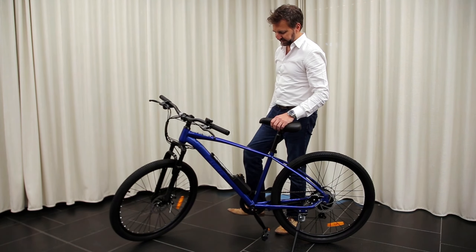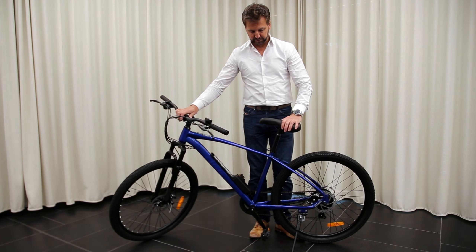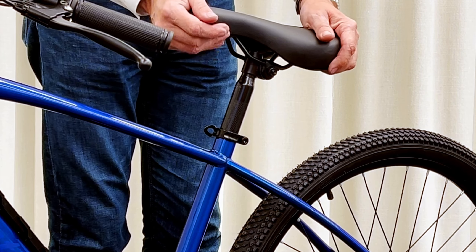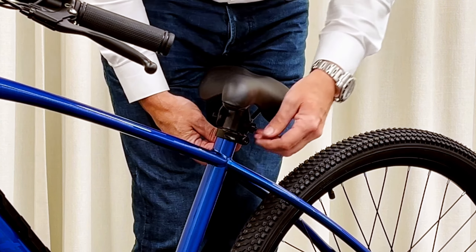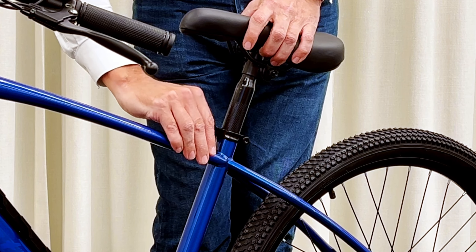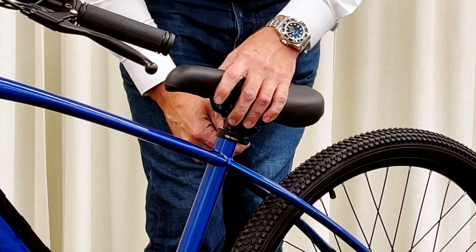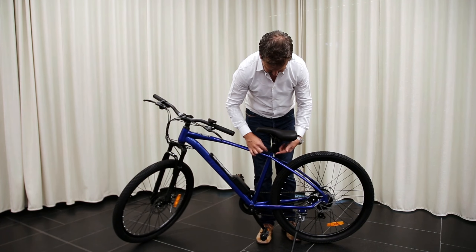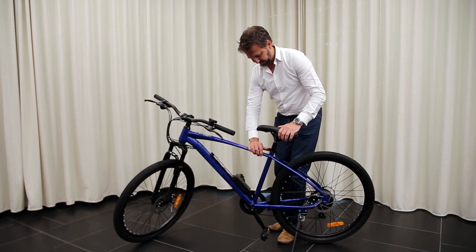You can see how short the seat tube is on this frame to let you get the seat right down, so even shorter riders can put both their feet on the ground and feel nice and safe. But if you want efficient pedalling, adjust that seat up a little higher. The most efficient pedalling position is when the pedal's at the bottom and your leg has a slight bend to it. This is a quick release — pull the lever and close it to adjust the seat. I can see it's probably not tight enough — even with it closed I can move the seat, so we need to tighten that. Loosen the quick release off, then turn the nut on the other side clockwise a little, then try closing it — tighten a little more until the seat is firm and can't be moved.